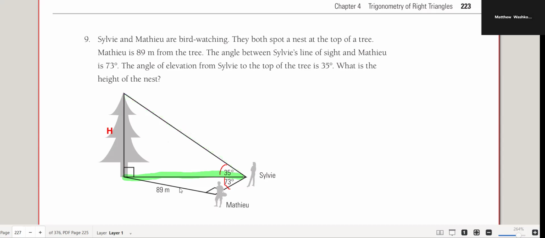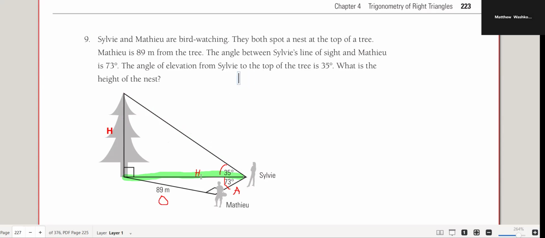Now, obviously, this is the easiest one. This is the shared one between the triangles. And I can see in Matthew's triangle here, I have two things to work with. I have an angle and I have a side. This is my opposite side. This is my hypotenuse side. And this is my adjacent side. So I have an O and I'm trying to find an H. So, soh, cah, toa, sine. So let's start here.